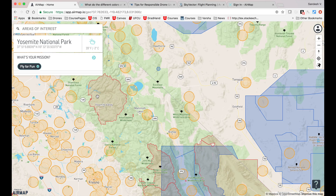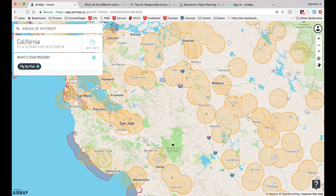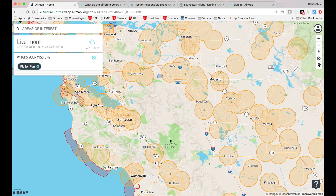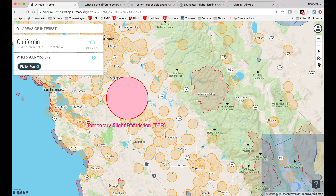Another unique airspace you will encounter, especially if you want to fly your drone on a seacoast, is this fuzzy red polygon. This airspace is similar in color to the one reserved for national parks except that it covers only marine regions. Occasionally, you might also encounter a red solid circle on the map, which means there is a temporary flight restriction, or TFR, imposed in that area. TFRs are typically imposed when there is a sporting event happening or a high-profile official such as the president is visiting that area. You might also sometimes see a dark orange circle, which indicates a first responder activity going on in that area. Both of these orange and red circles are a big no for drones and you might land yourself in trouble if you fly into them.